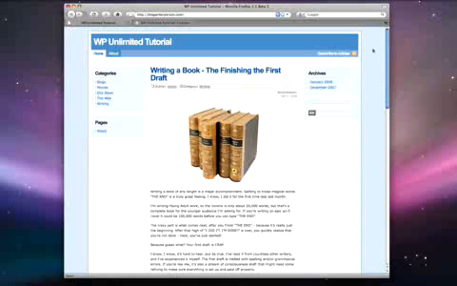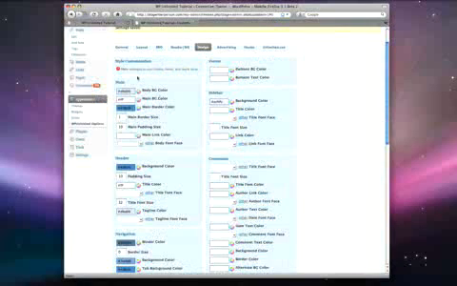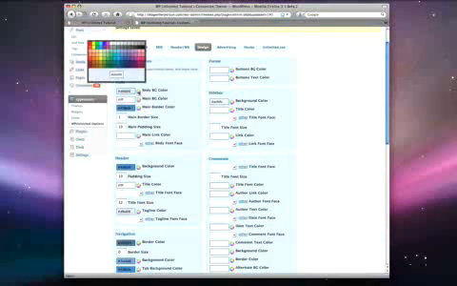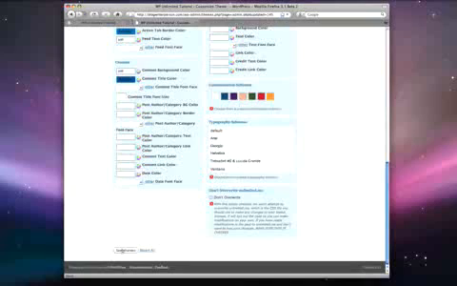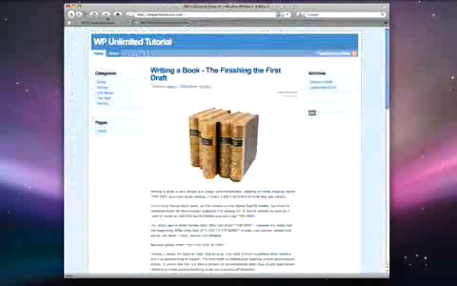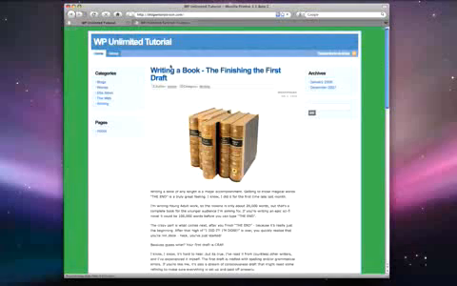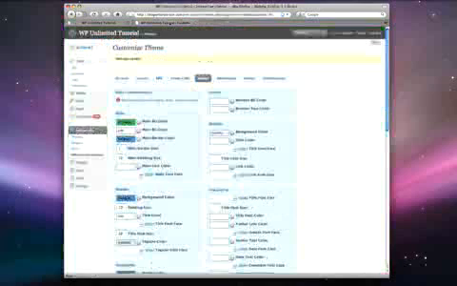Our main background color here is light blue. And if we go in and we see this light blue option here, we click on the color wheel, we can change that to whatever we want. Just to show you how it changes, let me make it green and then hit save. And you can see how that immediately changed the color for the background to give you a different look for the site. Now obviously this is not a choice that you would want because it's very harsh on the eyes, but it gives you an idea of how quickly you can change things here.